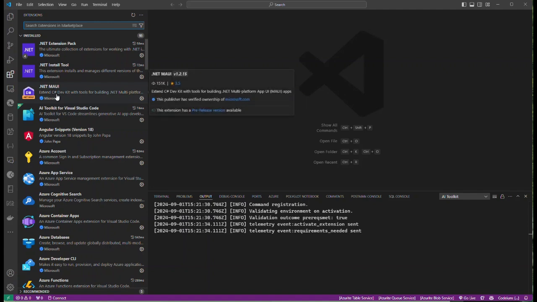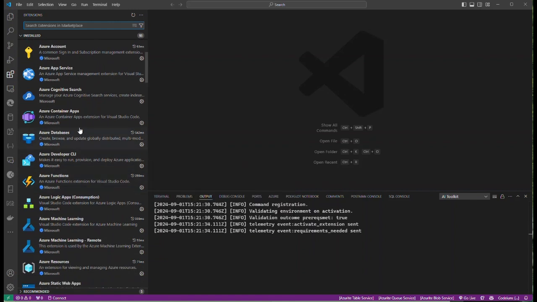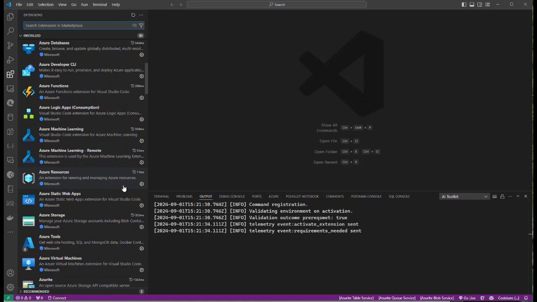I tend to use Visual Studio for that type of stuff still, but I know VS Code has got a lot of good support for this stuff now. I've got a lot of Azure stuff. I've got some old Angular stuff. I don't do too much Angular these days. But anyway, that's another story for another day, isn't it? Lots of Azure machine learning, of course. Who doesn't? There's lots of stuff.